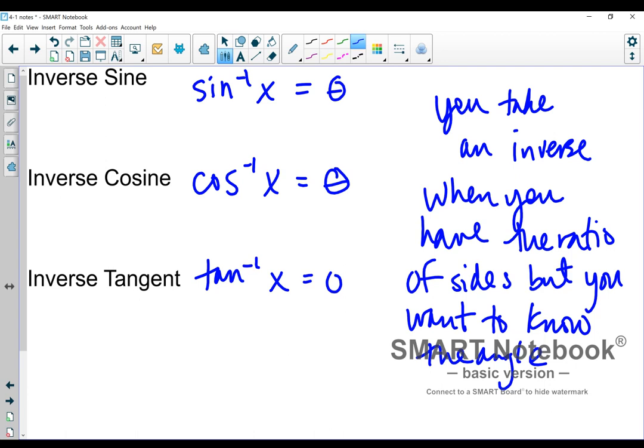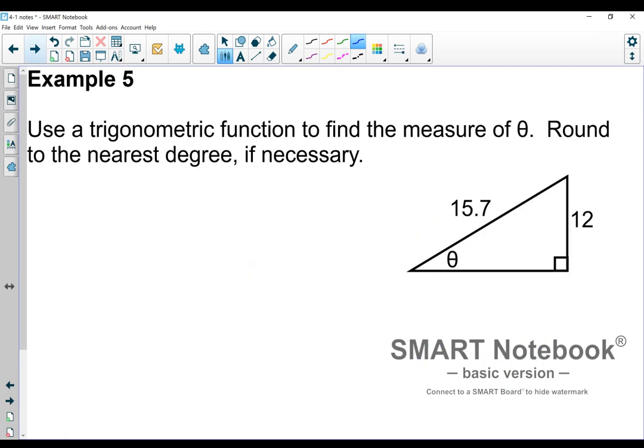So that goes back to in math, every operation has to have an inverse. If we're adding, we subtract. If we're multiplying, we divide. If we have a square root, we would square. So if I have a sine and I need to get rid of that, then I would take a sine inverse. So we're going to be using that in example 5. And we're getting close. We're almost done with notes, just to kind of help with your planning here.